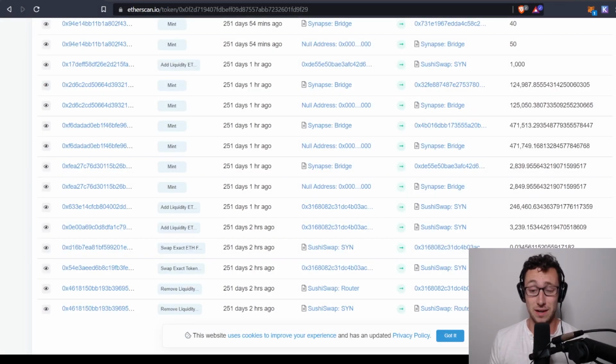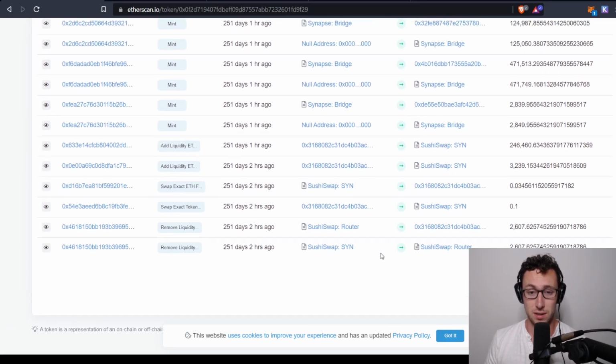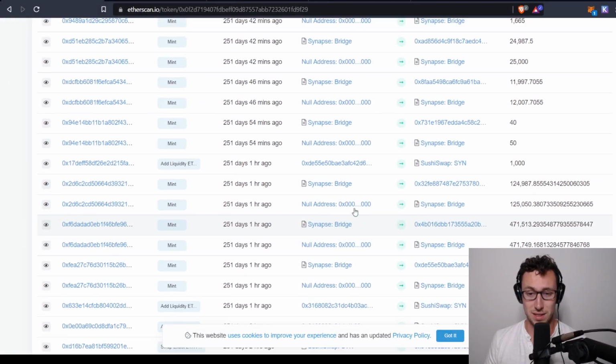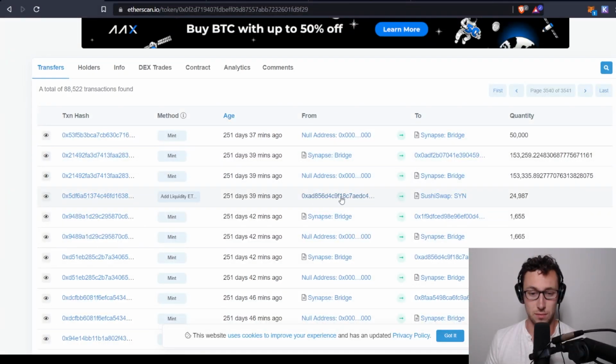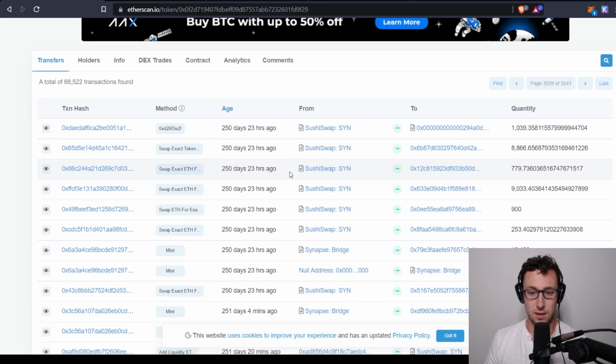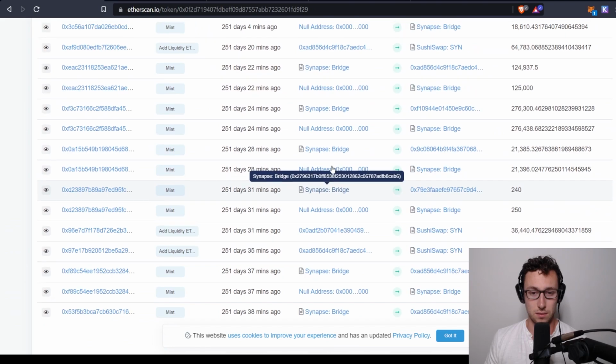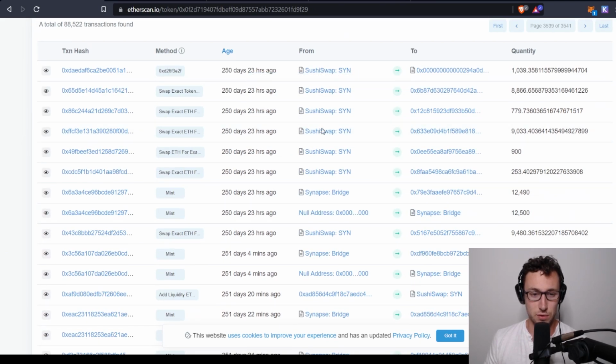So you might be able to say, okay, this person has a history of buying tokens early. And let's see if we can find someone here. Again, I don't know who these are. I'm doing this on the spot. These people appear to have been bridging. Let's see if we can find someone who purchased. This person was adding liquidity. Here we go. So, seeing some SushiSwap transactions 250 days ago. This was just less than 2 weeks after this project was founded.